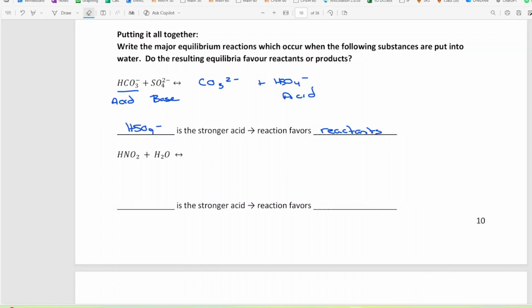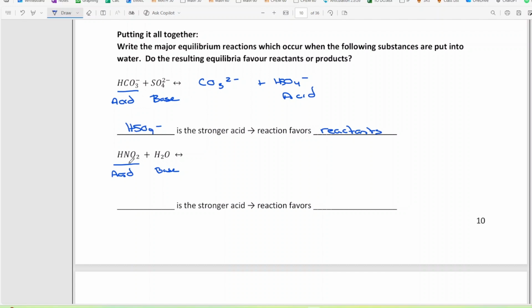The first thing you're asking yourself is, am I dealing with amphiprotic species? To answer that, you're going to look at HNO2. HNO2 has a hydrogen, but it doesn't have a negative charge, so it can't be amphiprotic. Water is amphiprotic. So what we have to decide is, what is the HNO2 going to do? Because it doesn't have a negative charge and it starts with a hydrogen, it's going to have to act as my acid. Oh, sorry, I'm in eraser mode. Acid. Which means my amphiprotic water has to act as my base.